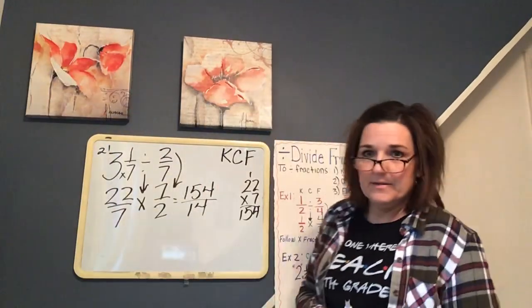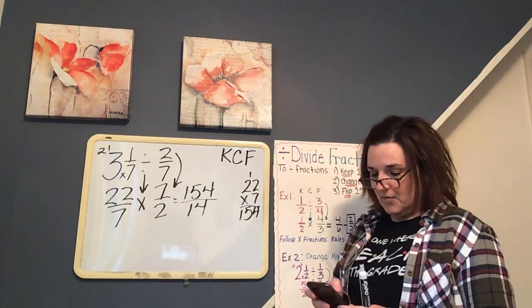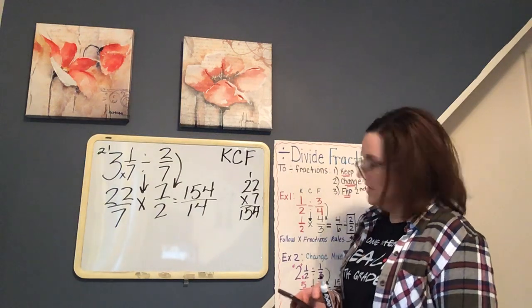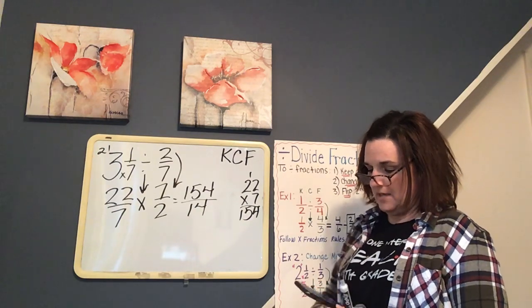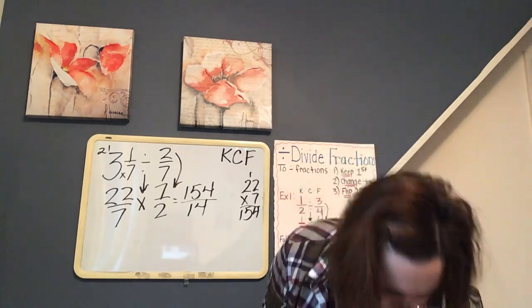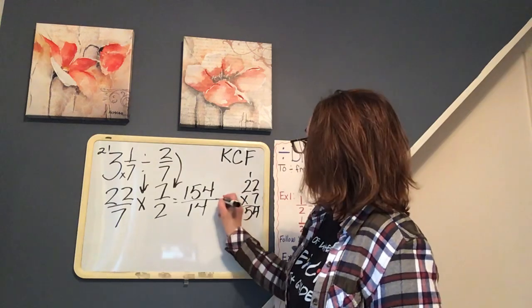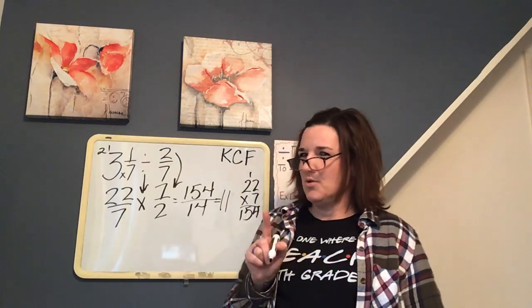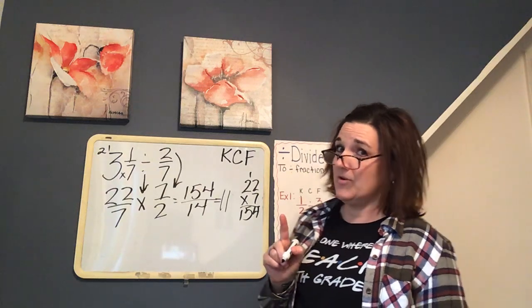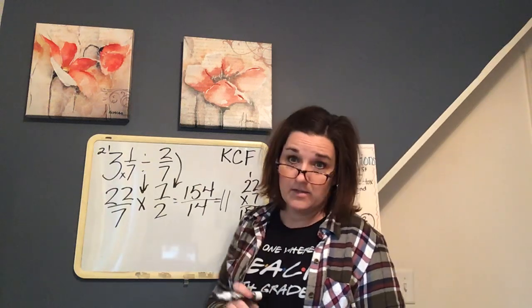And we are going to do 154 divided by 14. It's going to go in 11 times. What? That went in evenly. Now, I'm going to show you something. I don't know if you're going to get it or not, but we're going to see how to make this a little bit easier.